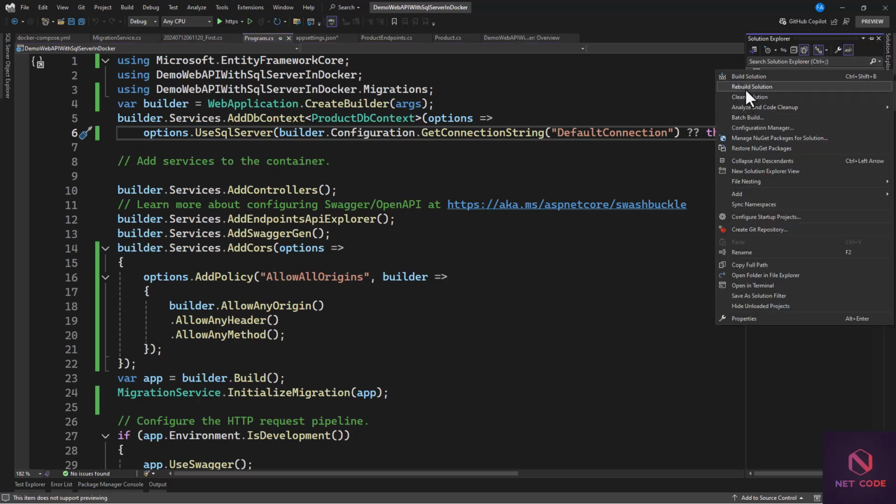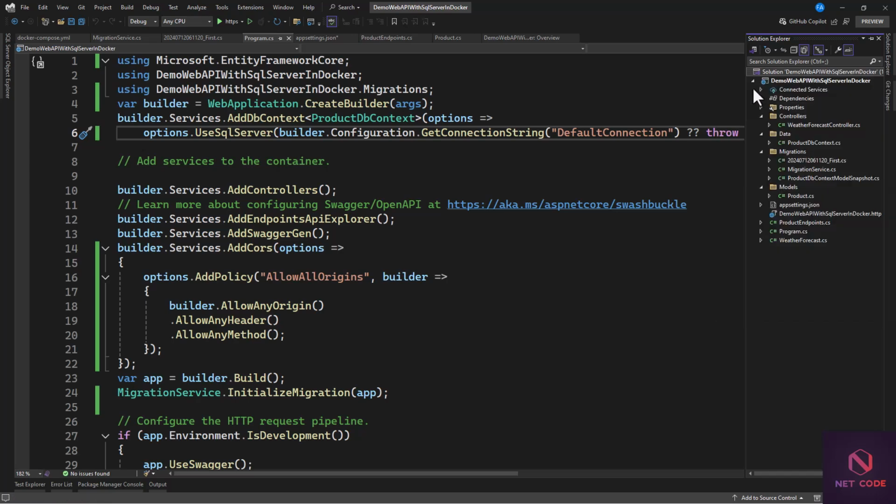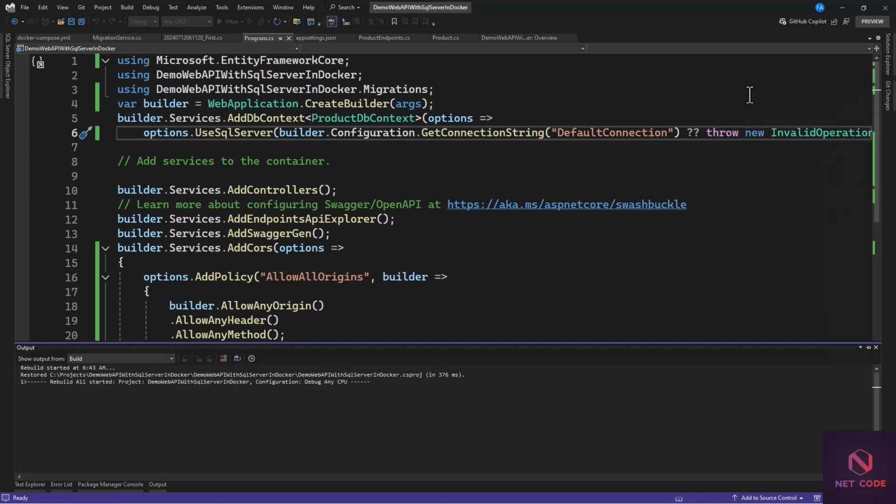Now you need not perform any migration. The migration file has already been created, so we need not build any migration again. Any time that we run this in Docker, it's going to apply the file which has been created already, and create a database and everything for us. Okay, so now this is ready and set.